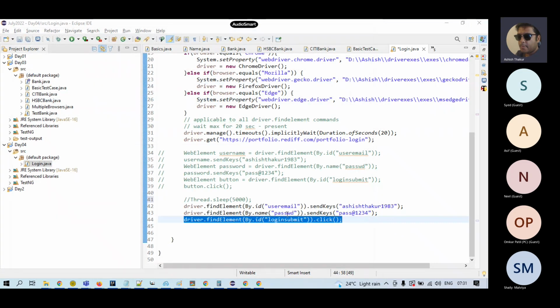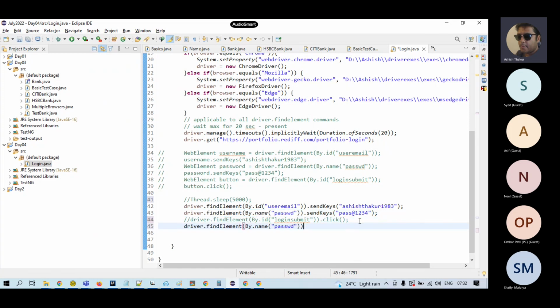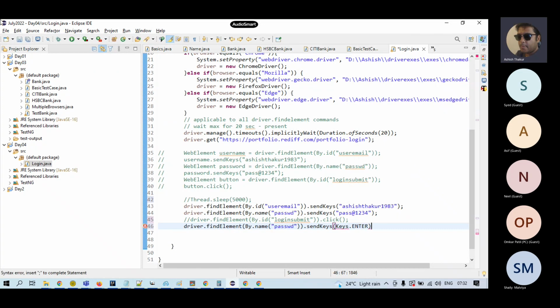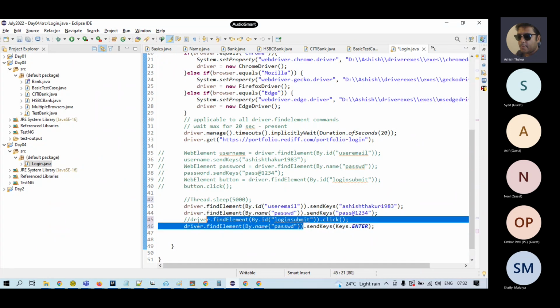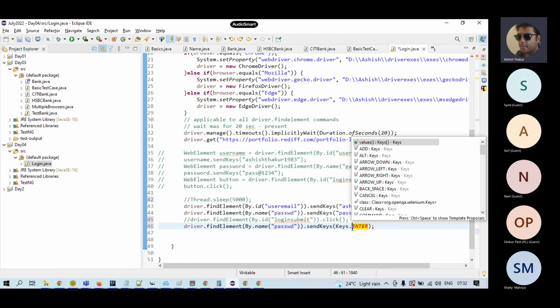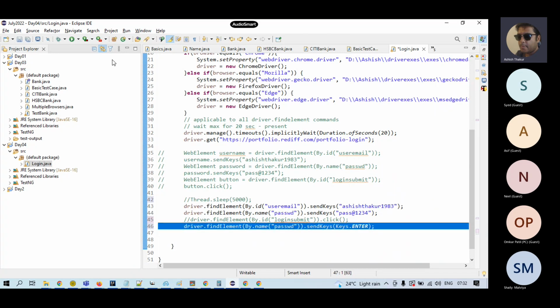Instead of this, you can write driver.findElement by the name password.sendKeys, and you write Keys.ENTER. The focus would be in the password field after you have written the password, so on the password field you sendKeys Keys.ENTER. There is a Keys class internally which represents all the keys of the keyboard. So you can also do this. The output would be the same.